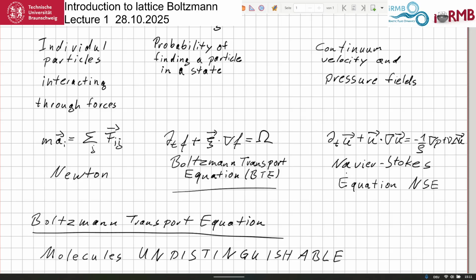My not so nice comparison here, because you guys are all individuals, obviously. But if I just care how many students there are, instead of having individuals. So for atoms or molecules, this is often a pretty good assumption, because nitrogen molecules are much less different from each other than people. So we just ask for the probability of finding a nitrogen molecule there, not which nitrogen molecule this is.